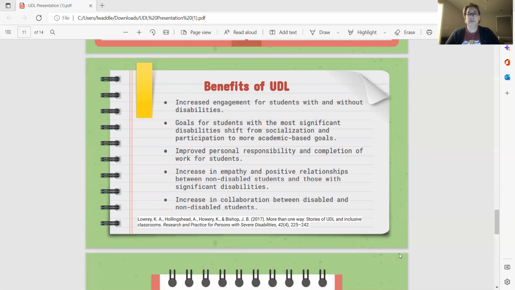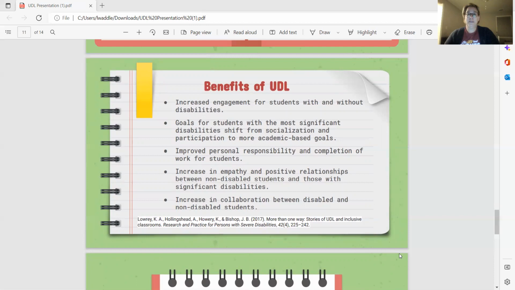Improved personal responsibility and completion of work for students. When they take ownership of it, when they are able to help make choices with how things are going to be, how they're going to be assessed, they take ownership of it because it's their personal choice.